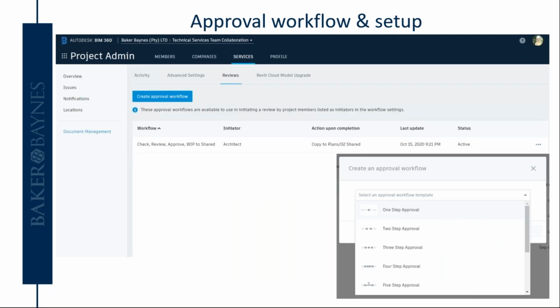The previous example was a one-step approval process, but an approval process can be set up with up to 6 different steps, meaning you can have 6 different people approve a particular review. A multi-step approval is typical for coordination.